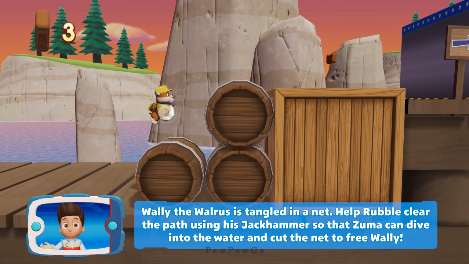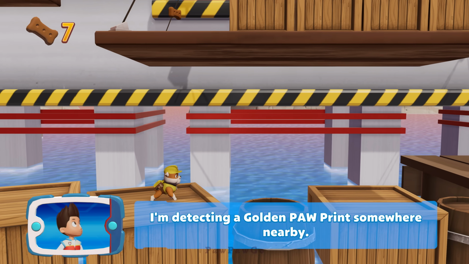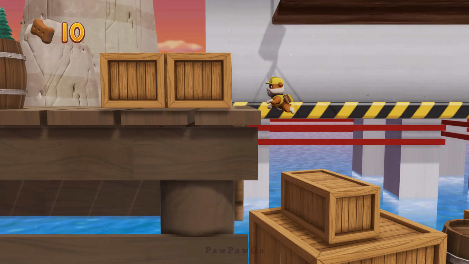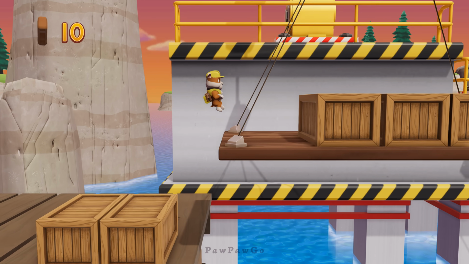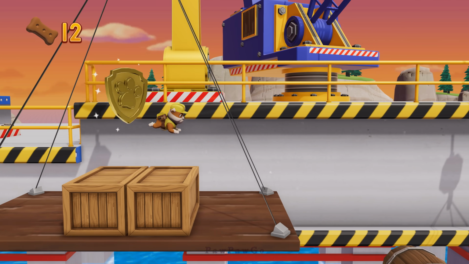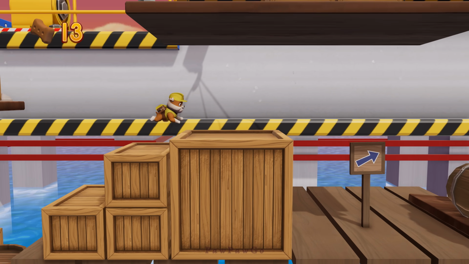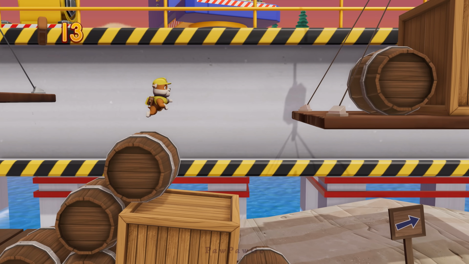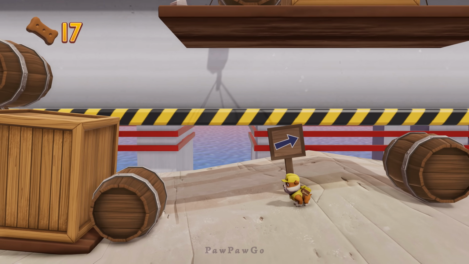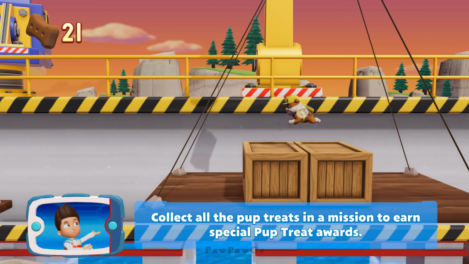In a net. Help Rubble clear the path using his jackhammer so that Zuma can dive into the water and cut the net to free Wally. I'm detecting a golden paw print somewhere nearby. You got it. Collect all of the golden paw prints that you find. Collect all the pup treats in a mission to earn special pup treat awards.